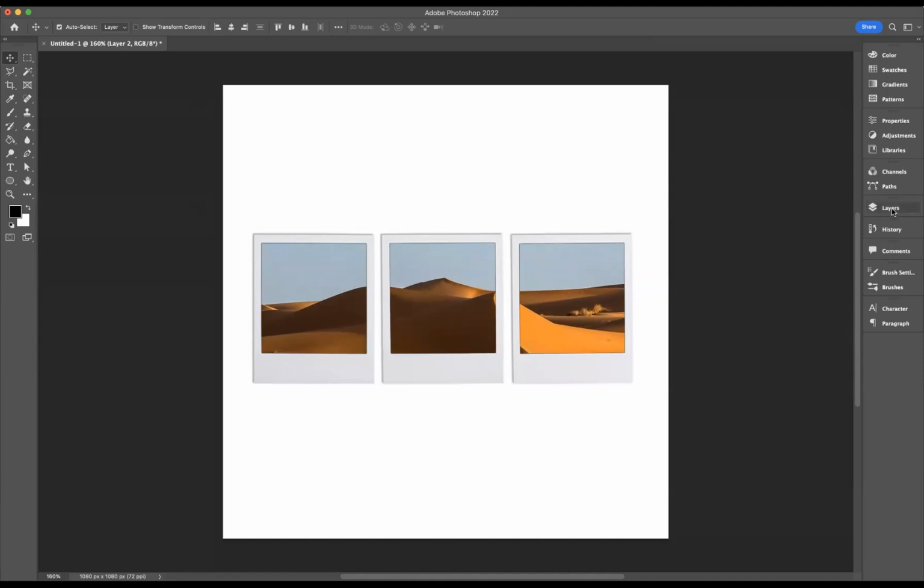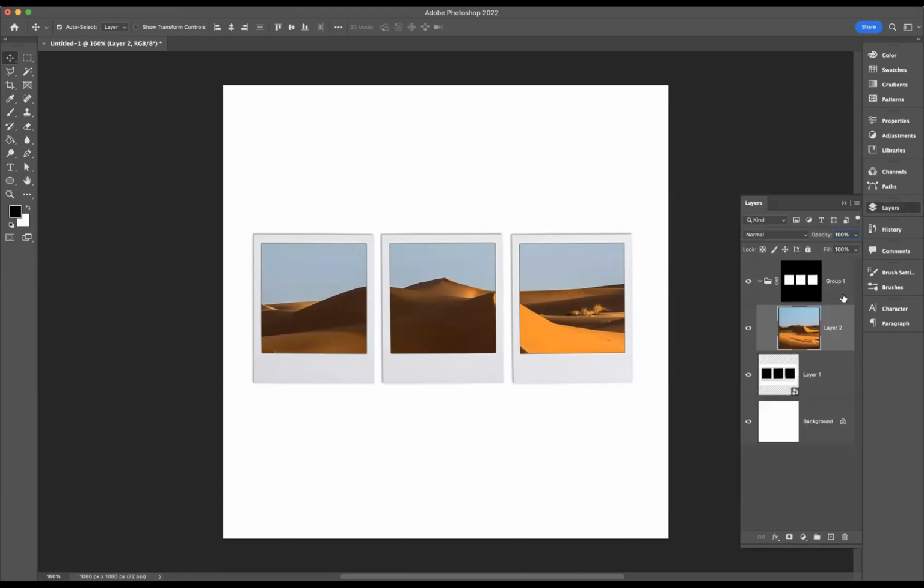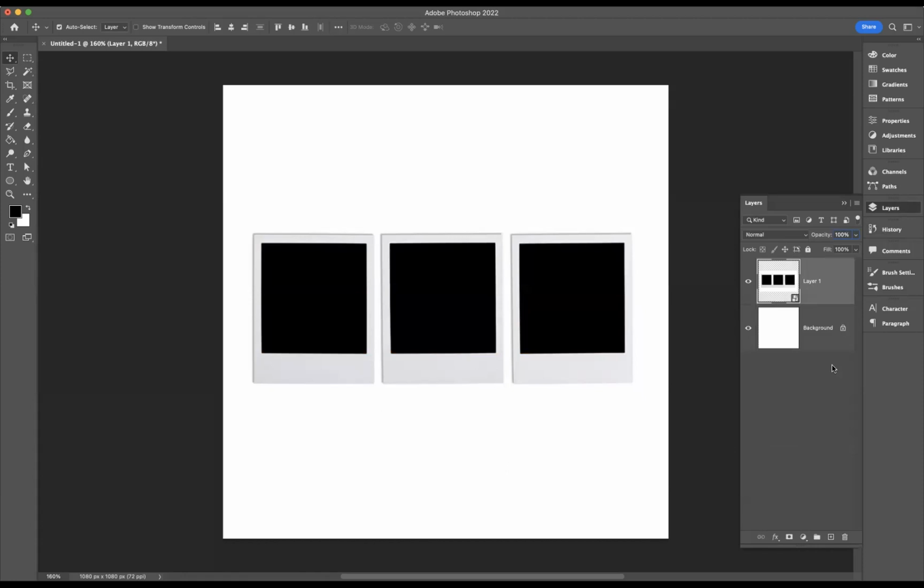Okay, so what I'm going to do now is get my layers window open here. As you see, it's situated on the right hand side here. And I'm just going to select this top layer, also by pressing Shift and clicking on it, and pressing backspace just to remove it, so that we can start off with the new image.